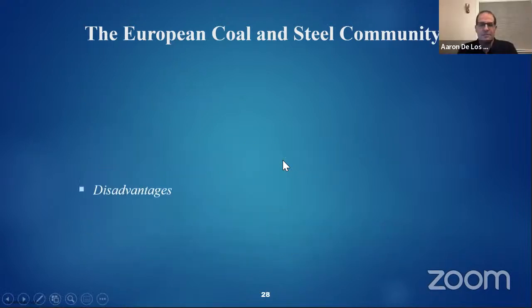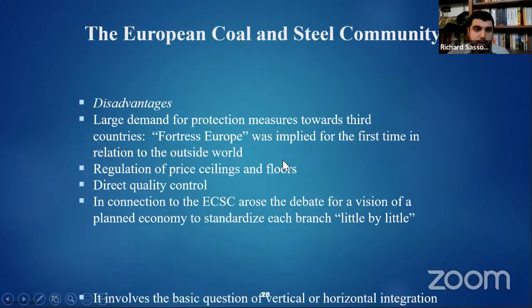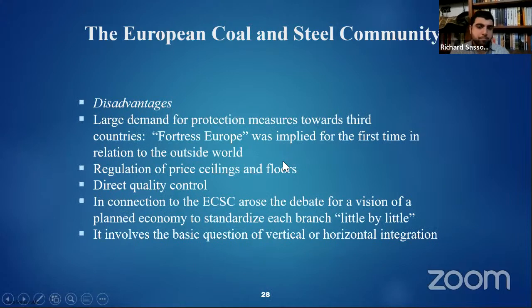Yep, exactly. But of course, with any positive, there are bound to be negatives. Most of these negatives are related to the protectionism and the price floors and the other things that say that even though it was the beginning of a free trade system, it was not free trade as we understand it today. And the idea, in Schuman's view and in the view of the others who put forward the Treaty of Paris of 1951, was to set a beginning benchmark on which further cooperation could be developed. Because if you propose one gigantic system at once, nobody's going to sign on to it. But if you go incrementally, then things could be standardized and organized. And there are benefits and drawbacks to that method.